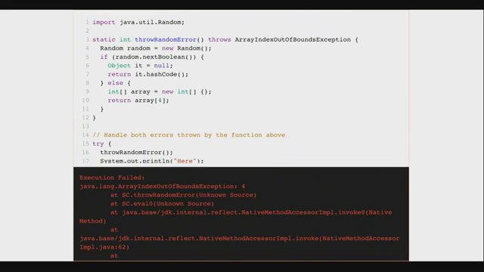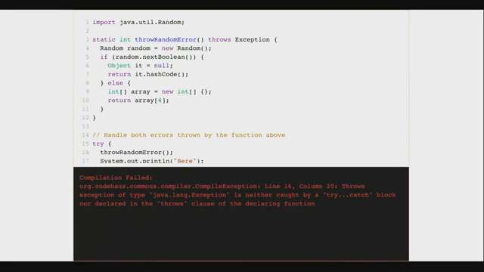Let me go back and just return to saying that I'm throwing an exception. All right, so again, the compiler is helping me. It's saying I'm not catching all the exceptions that you can possibly throw. All right, questions about this before we go on? I apologize for muddying the waters a little bit with that example, but that'll make a little bit more sense in a minute. Okay.